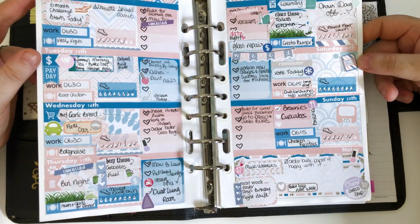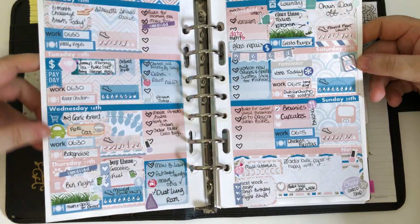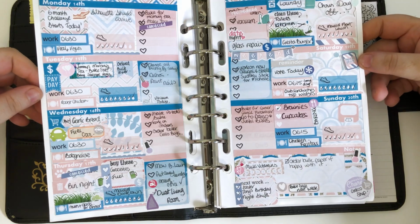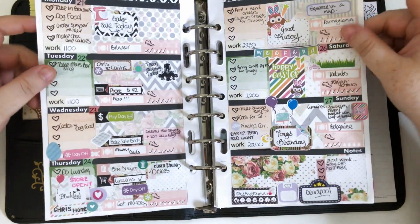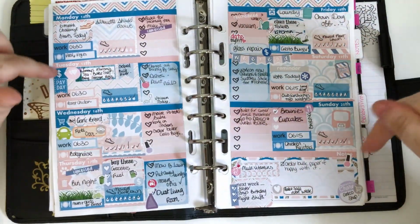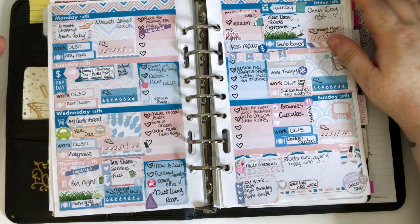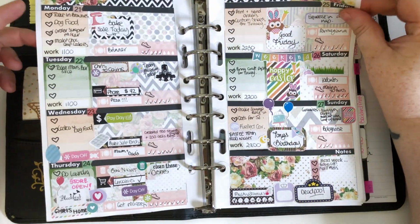Again, this is one that I butchered together. Made myself some little flags and stuff. As you can see, pretty much everything is squares because I didn't have a Silhouette, so I was cutting everything by hand. And as you can see, at this point, I actually have stuck stickers over to make separate days. So I'm now going Monday, Tuesday, Wednesday, Thursday, Friday, Saturday, Sunday, week, which is kind of the layout of the horizontal Erin Condren, so that's obviously where I got that inspo from.